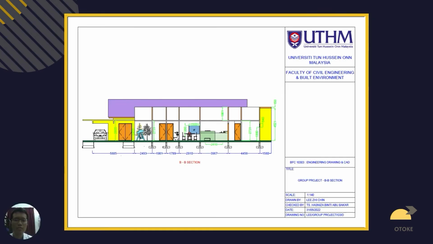This is the BB cross-section view. The brown color on top of the block structure is the roof beam. As we can see, there are a few sample furnitures inside the house which give us a clearer idea about the arrangement of the house spacing. So we can see a car at the car porch area, a swing chair and tree at the garden area, toilet and wash sink in the bathroom, a dining table placed in the dining area, and the stove, wash basin as well as refrigerator in the kitchen.